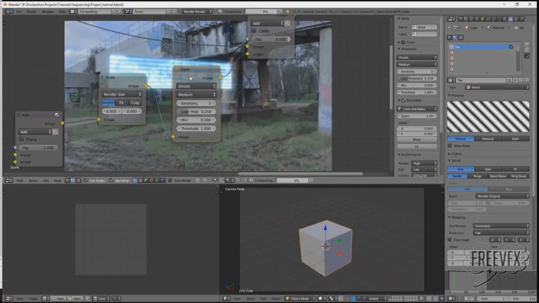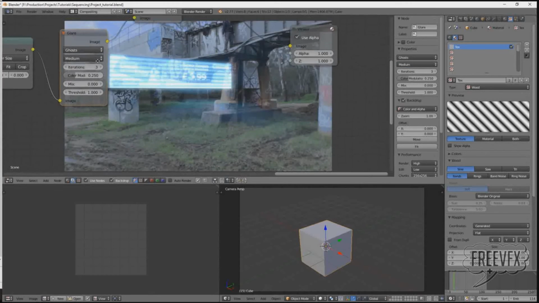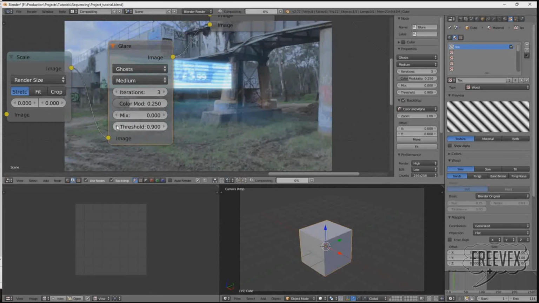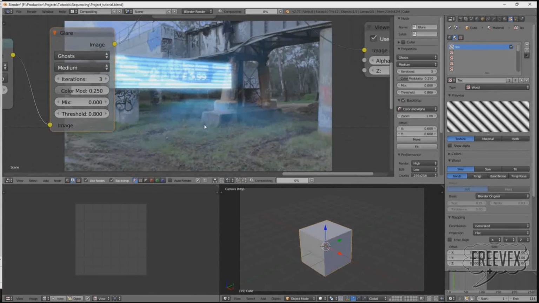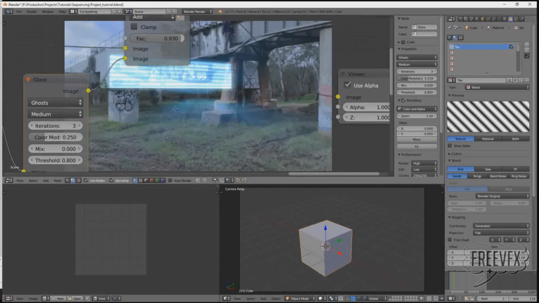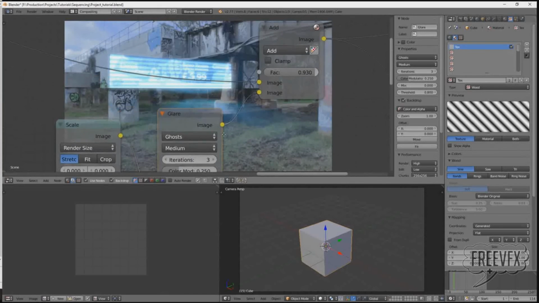What that will do is make the glare a lens flare, which is shaped depending on the shape of the object, which is physically accurate, which is so much better. And we're going to change the threshold and move it down to about 0.7 and maybe 0.8. Okay, that looks brilliant. Cool. Alright, our hologram is starting to take shape.